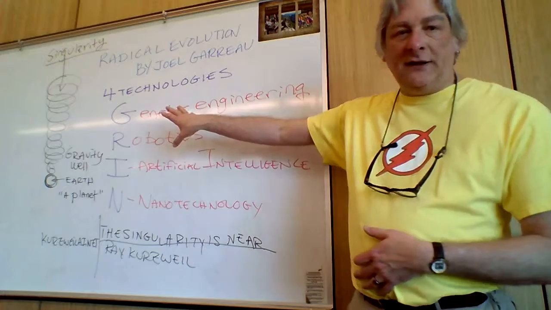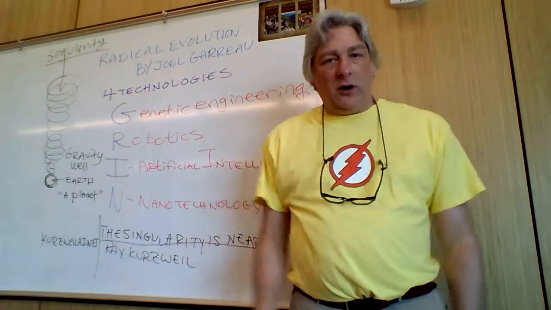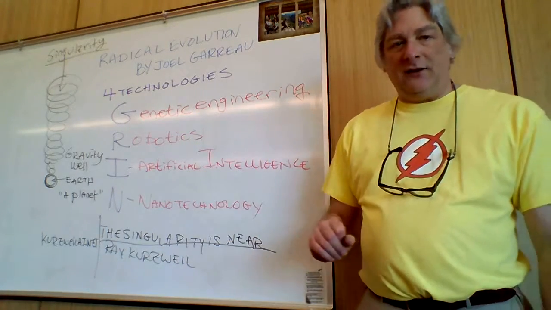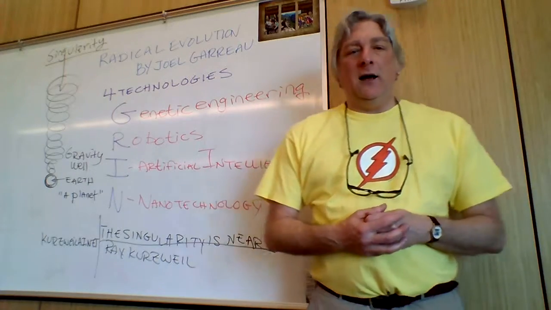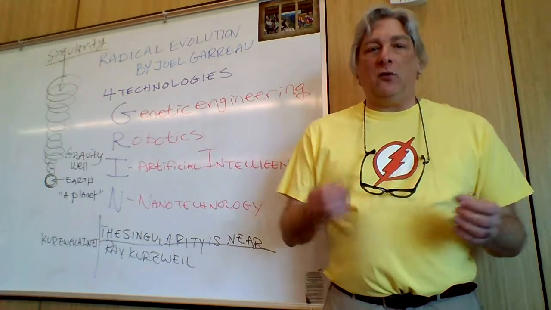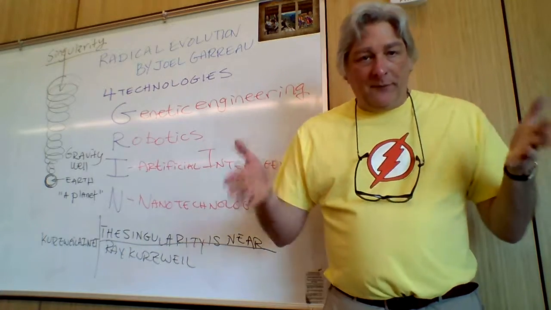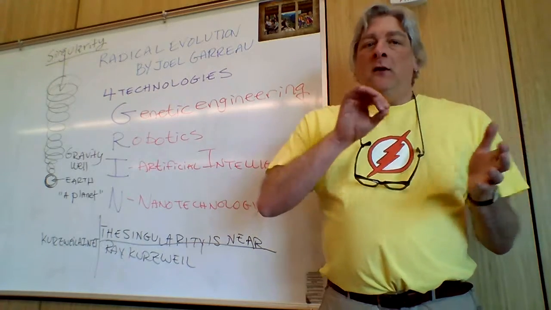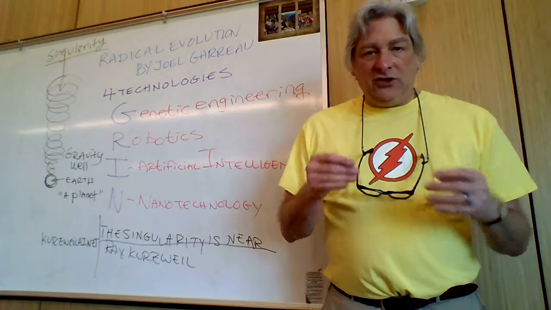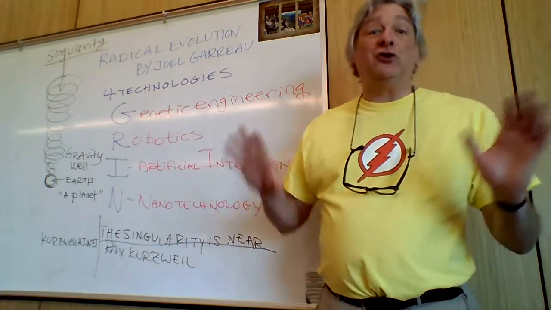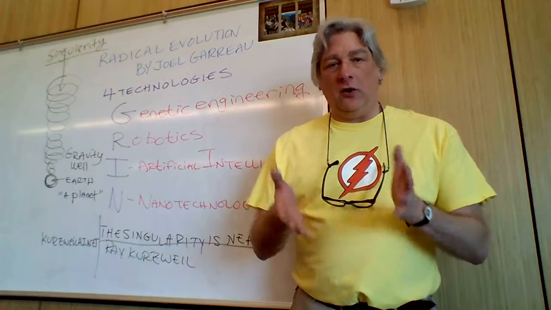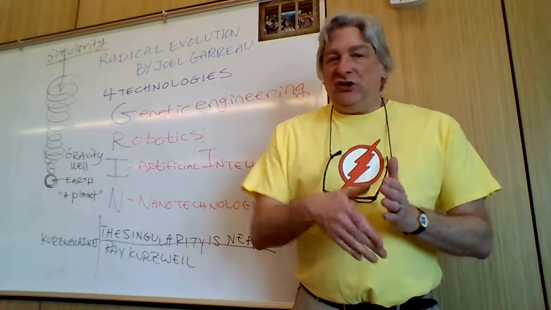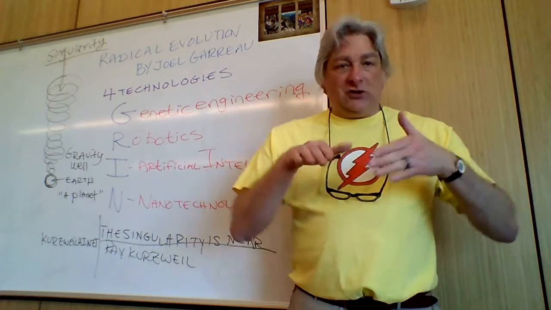The other technologies are more understandable, except maybe nanotechnology, which you might not have heard of. But genetic engineering is, of course, something that we've been doing for quite a while, where we have a better understanding of the genome. We're able to go in and do gene editing. Gene editing is maybe a better term than genetic engineering. So they'll be able to go into the genes and change things.